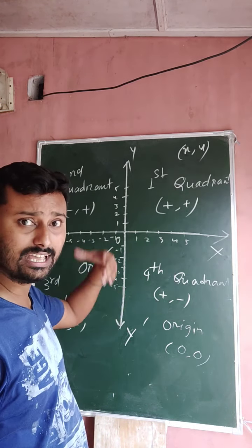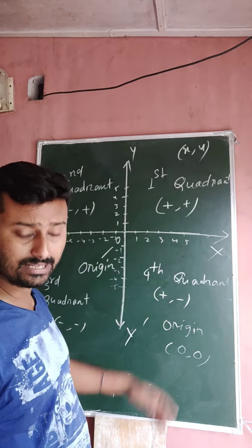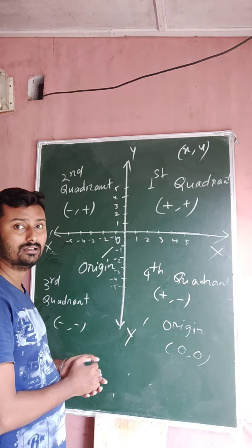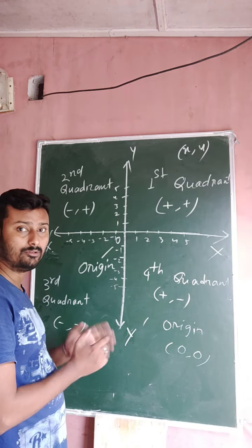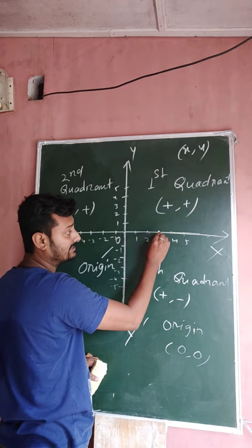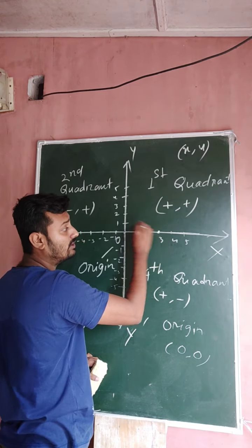These are the basic things I am discussing before starting exercise 3.3. Now you have to know about the coordinates of points if they lie on the axis. Suppose there is a point here. In this case the value of x is 3, and the value of y is positive on the upper part and negative on the lower part. But on the x-axis, the value of y is 0. Suppose this one is the point A, the coordinates of the point are (3, 0).